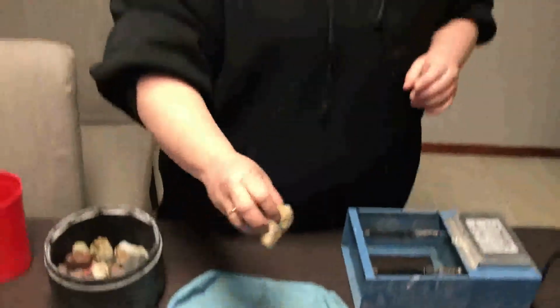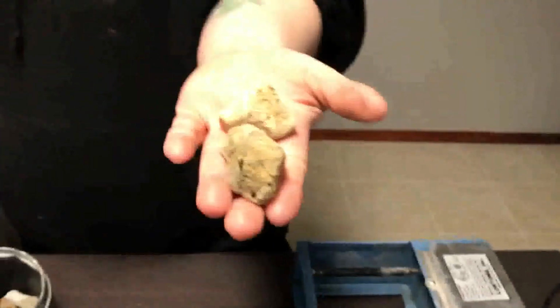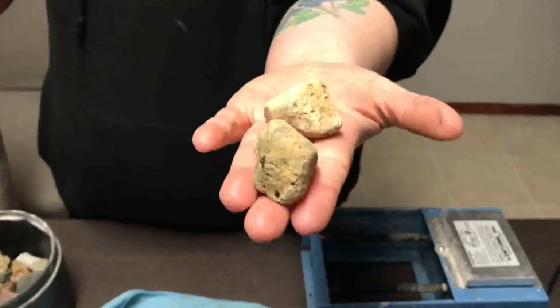There are a few things, however, you want to think about when you do rock polishing. First thing, you want hard rocks. If you remember from a couple videos ago when me and Monica talked about rocks, there are a few rocks that just don't work well in tumblers. Example being limestone, if you remember that. Limestone, sandstone are just really soft. So these white chalky ones are not good.